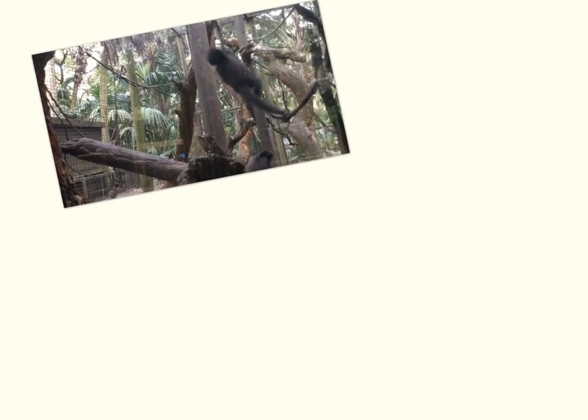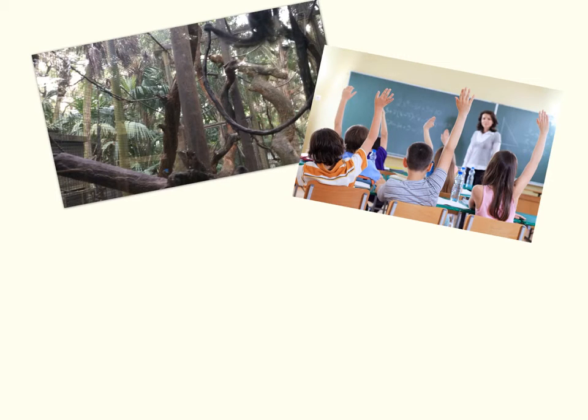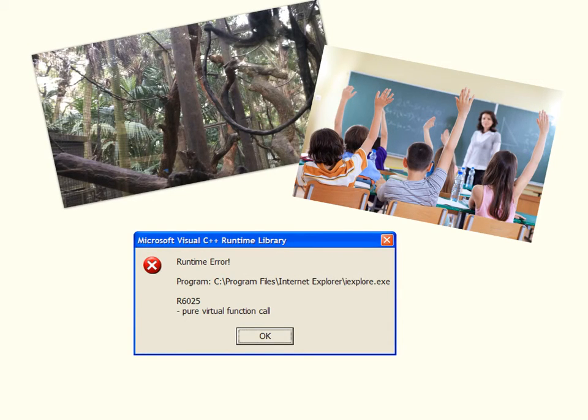Now, I'm using this for doing observations of non-human primates, but don't feel limited by what I've shown you. This could be used for any number of other applications. You could use it for tracking when your students raise their hands in class, or even how many times some sort of Microsoft application crashes and what you were doing when it crashed.